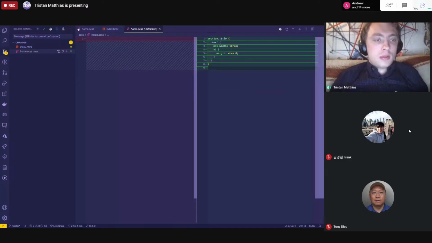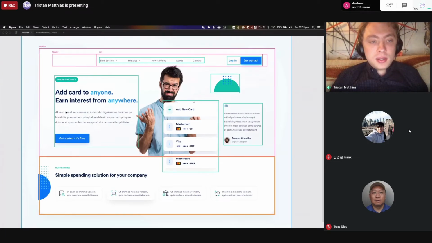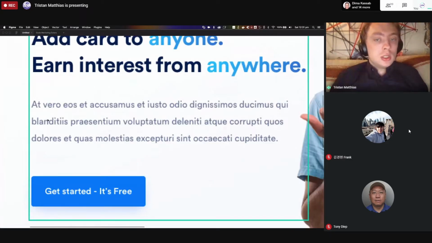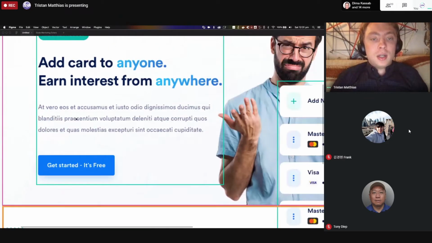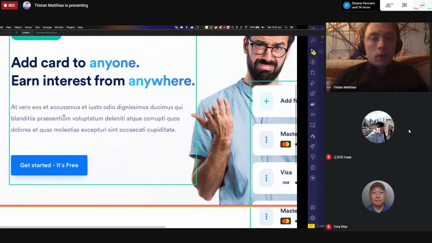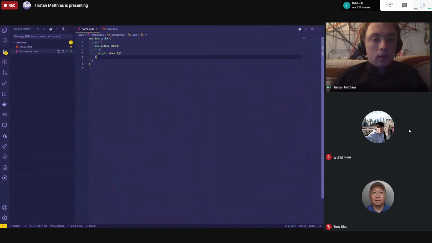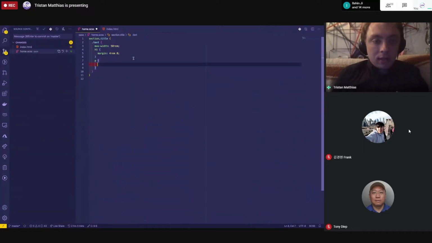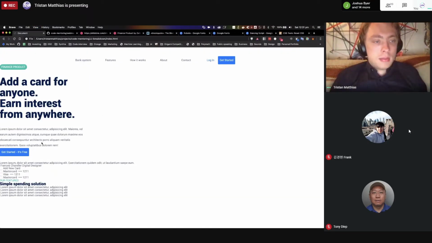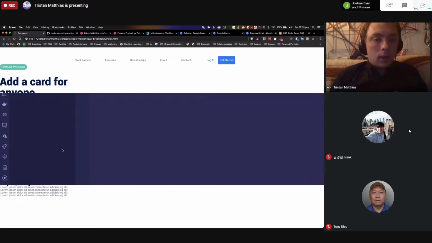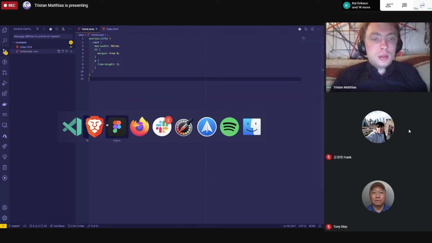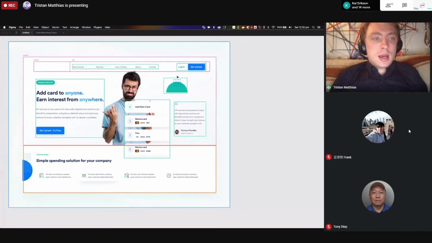So, what have we got? We got this paragraph. Now, this paragraph seems to be a larger paragraph. The line height is quite large. Looks to be about 2, maybe even larger than 2. So, come in here, this paragraph. I said line height. Let's just set it to 2 for now. Yeah, that's quite large. We also need to add a background to this.